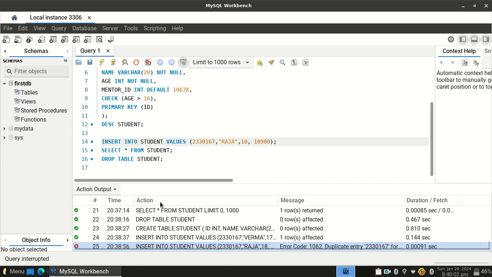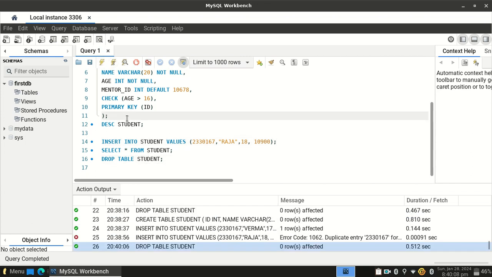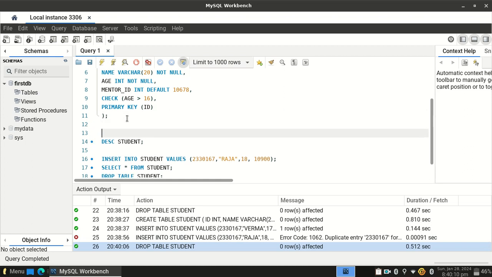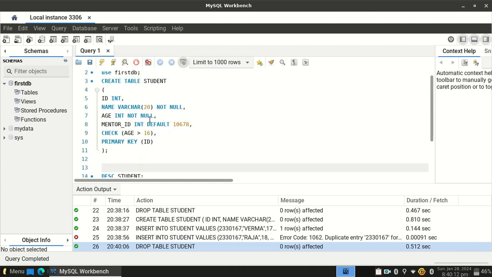So for that I'll create two tables. Let me drop student first. I'll create a faculty table also. Create table faculty.